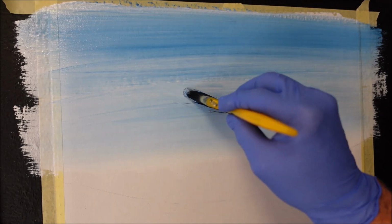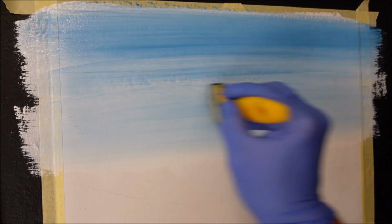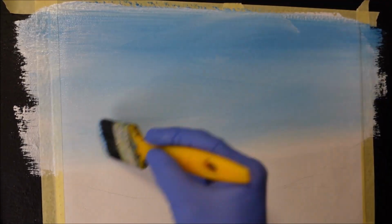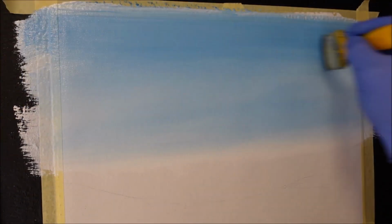Now I'm going to the tip of this put-it-on brush. See the tip? See how I can move it? That's what I'm doing with the tip of the brush. And I'll stroke it with some X strokes as well, just to get rid of those lines. And now I'm stroking it left and right to get a beautiful, realistic sky colour there.